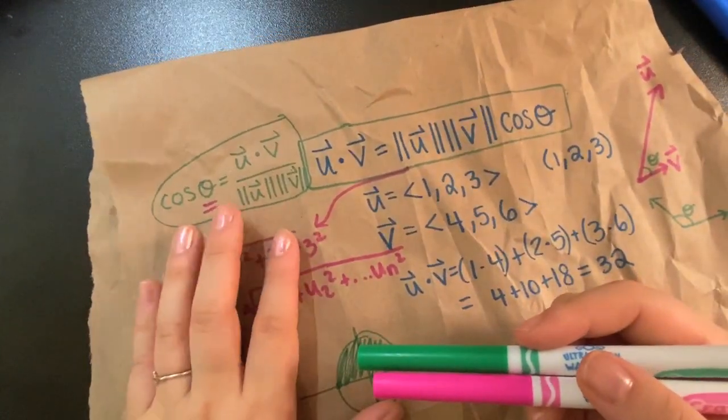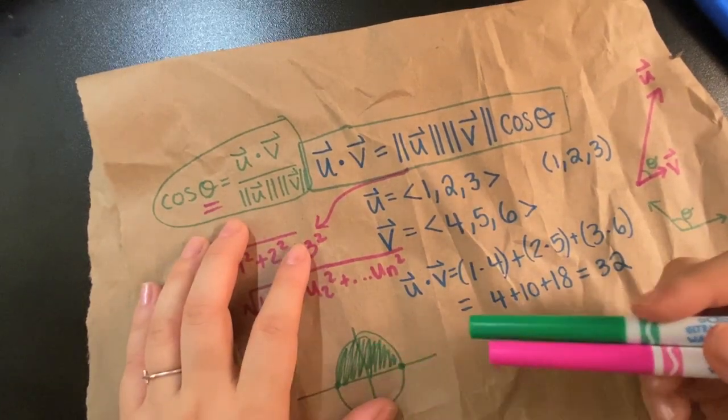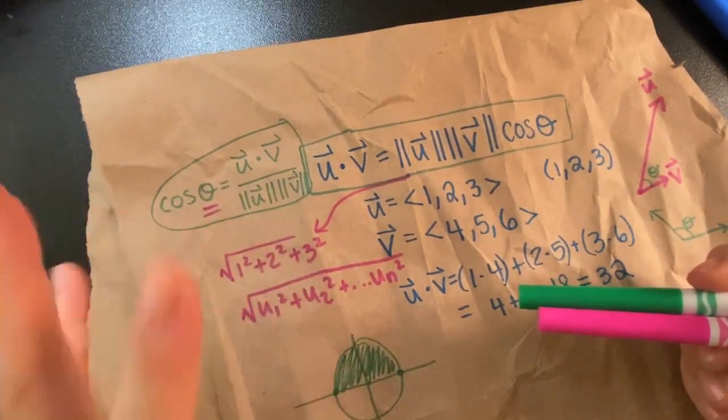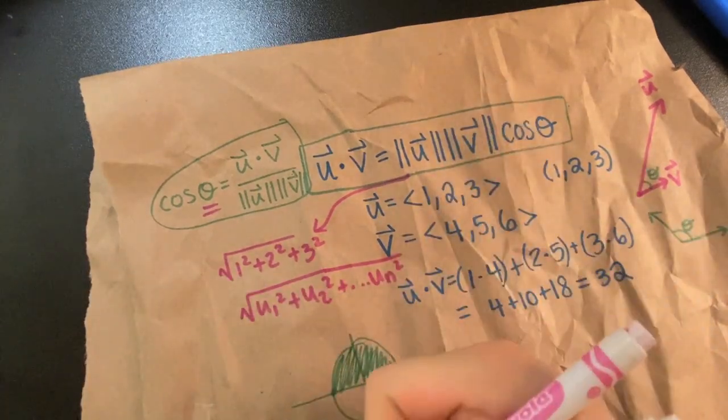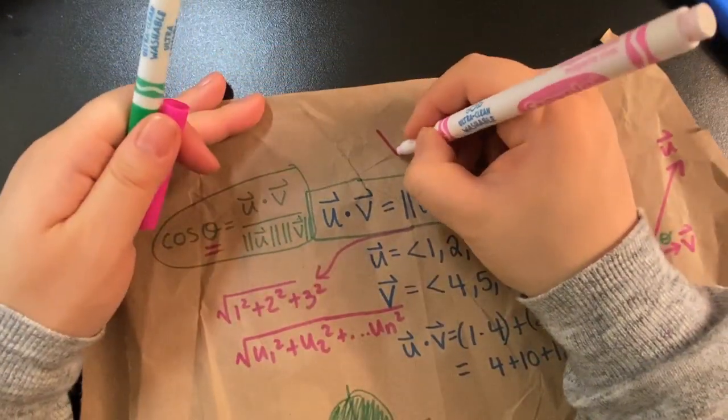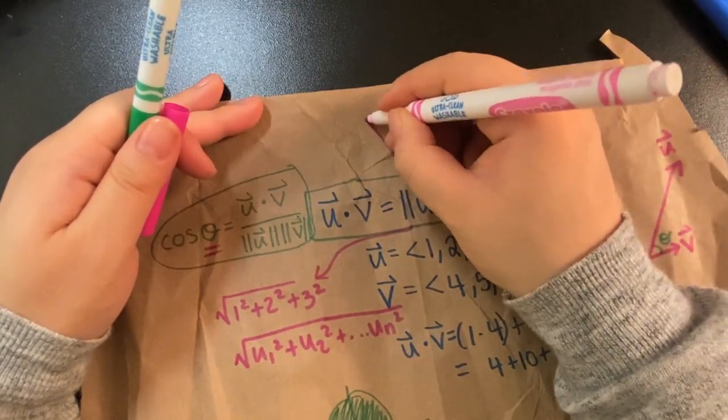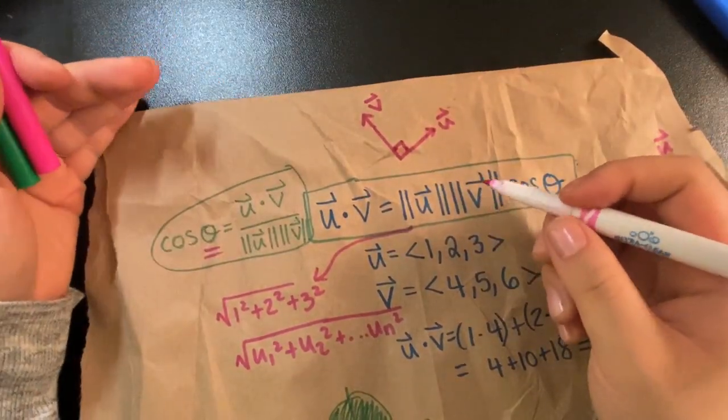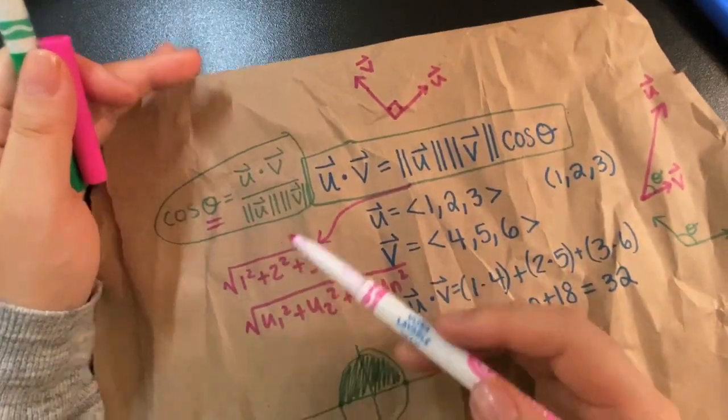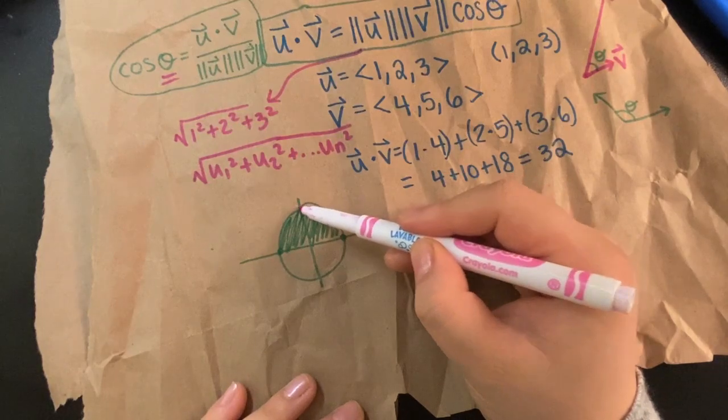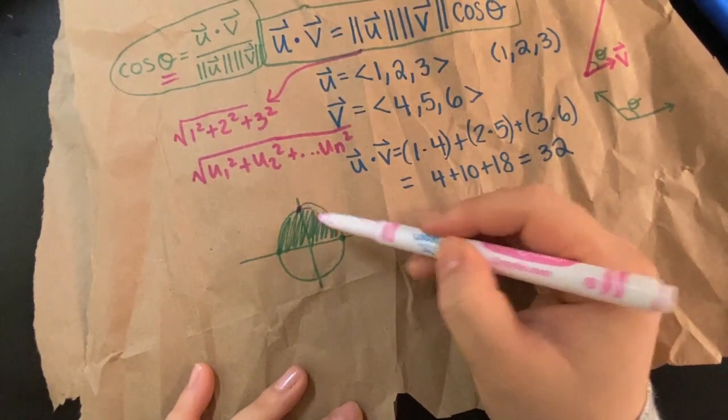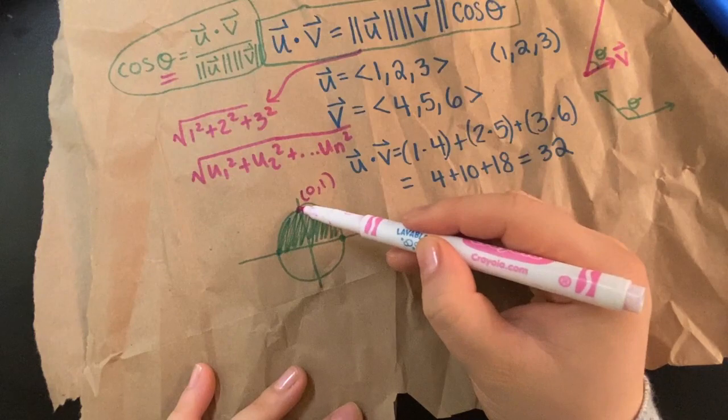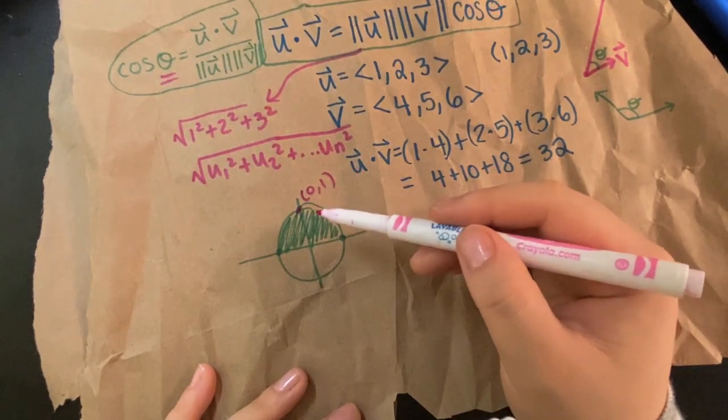And even more direct would be cosine inverse of this, but this is cool because we can get a couple of special case conclusions from this actually. So for instance, if U and V are orthogonal, meaning they're perpendicular to each other. So if by some weird coincidence, we have that, let's say this is U and this is V and they are orthogonal, meaning they're perpendicular. So the angle between them is 90 degrees. Cosine of 90 degrees, which would be up here, the coordinates of this point, because if this is zero moving along, along, along, this would be 90 degrees and the coordinate there is zero comma one. So cosine of 90 is zero. This is one of our special angles.